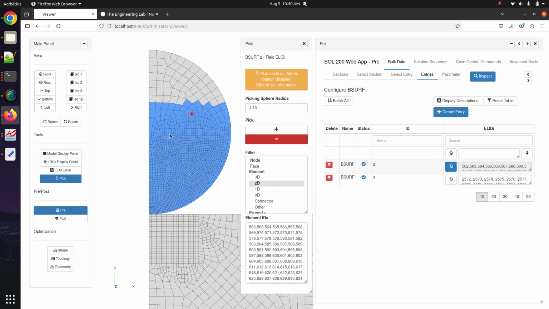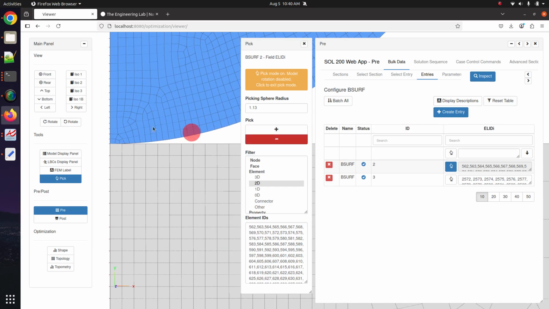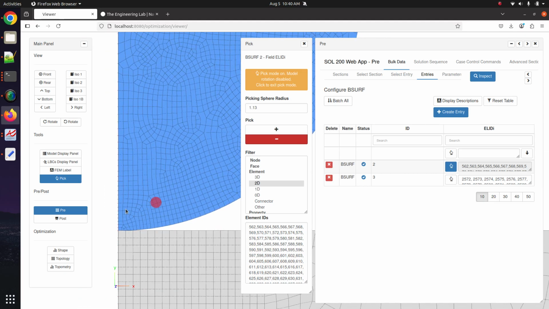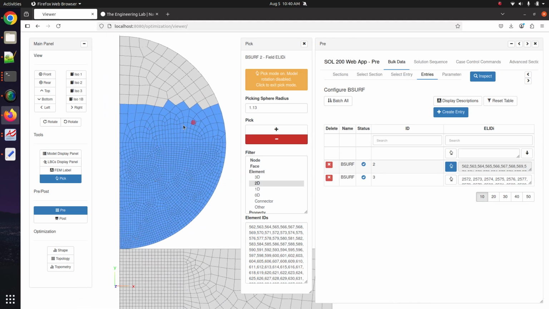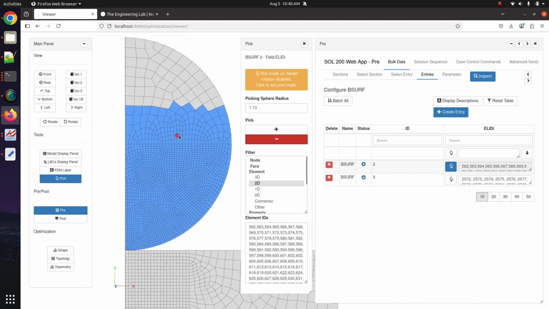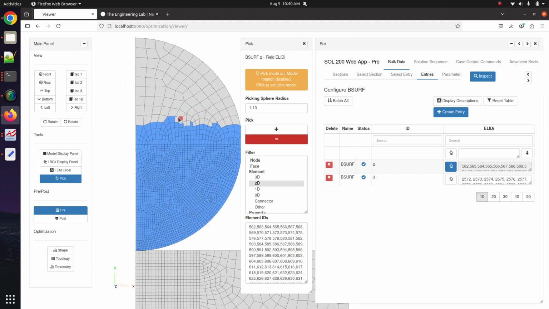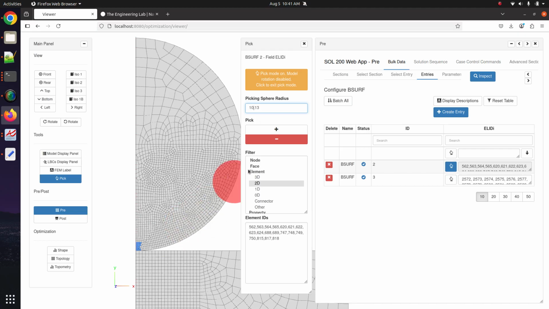Now, why am I doing this? Well, I know that I should only be having contact here. So maybe I really don't need to even consider these other elements in the contact body. So here you can see that the pick sphere is really small. You can actually increase the size of this. So let's go ahead and try 10. If this model was in millimeters, the radius of the picking sphere is now 10 millimeters. So here you can see I can remove more elements from this analysis. And let me just delete all of these elements and just have a few elements there.